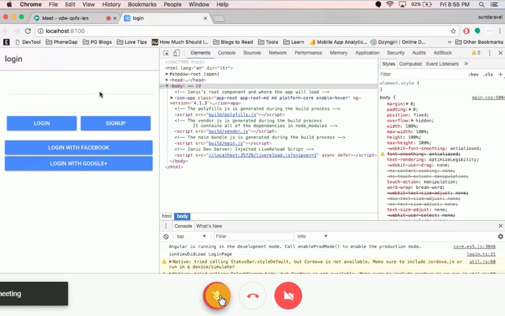Yes. Okay, so here we have created the login page and we set up the login page as a home page. It's not a home page, it's the first screen of your application. I have two inputs where I can enter something, and when I click the login, I need to get these values and pass them to the next page. So this is what we are going to do now.